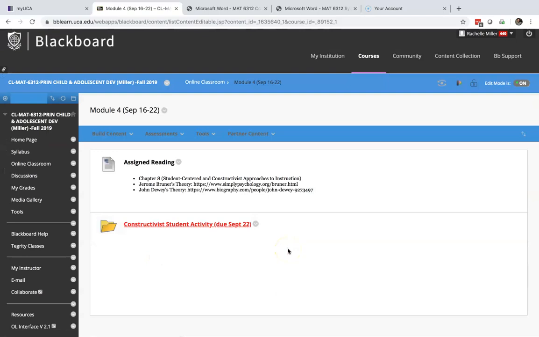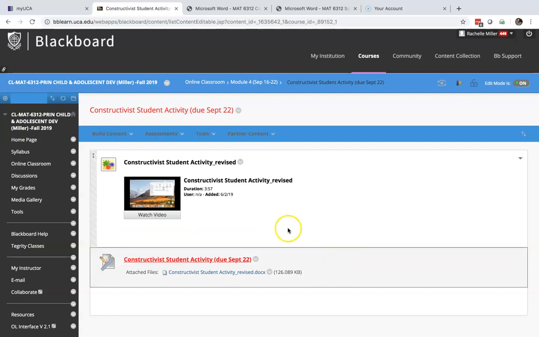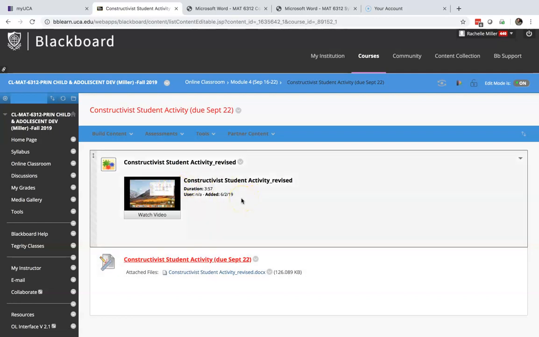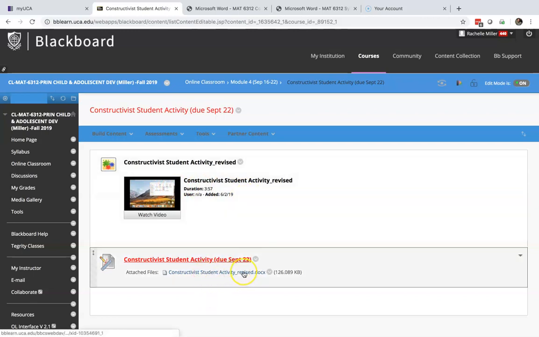For instance, the constructivist student activity is one of the more heavily weighted assignments. When you open up that folder, there is a video that describes the instructions for that assignment, as well as a rubric. A rubric is listed for all assignments, but for the more heavily weighted assignments, I also included a video that goes through the expectations and the rubric for that particular assignment.